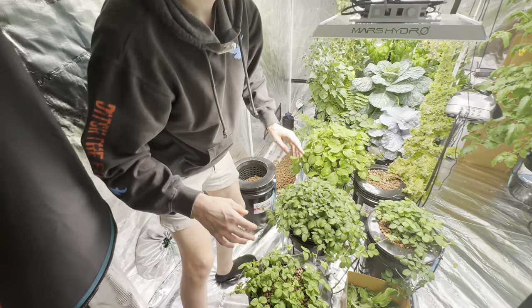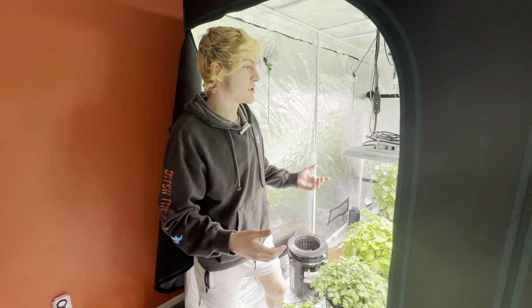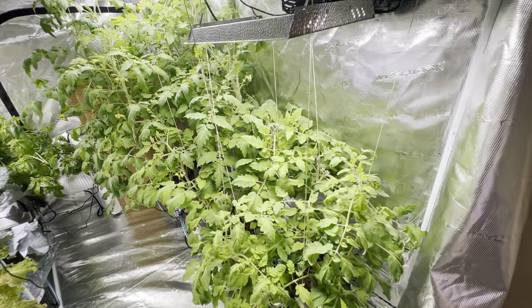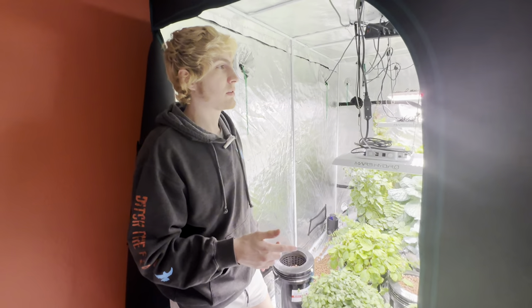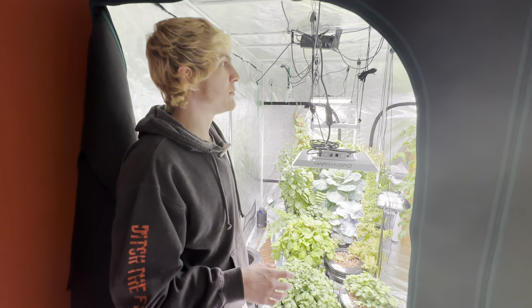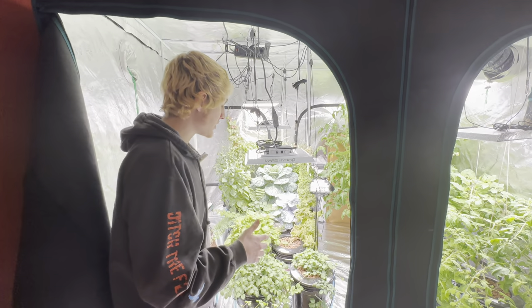Sometimes we like to go a little higher on the EC than 1 — maybe up to 1.2 — because some plants don't drink a whole lot. But these tomatoes, we've got them up to 2.5 and they're starting to drink more now. I almost have to water them every other week to once a week now, and they're at their 65-day point. We have a bunch of updates on them from start to finish if you want to check those out.